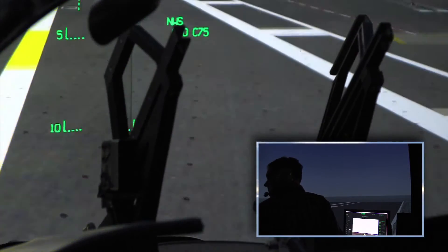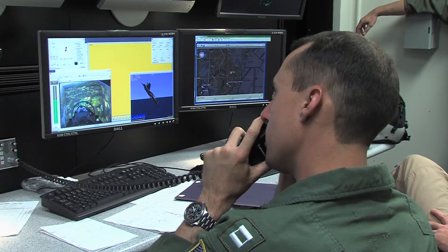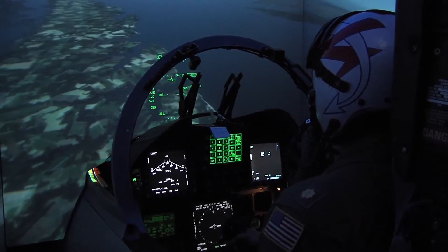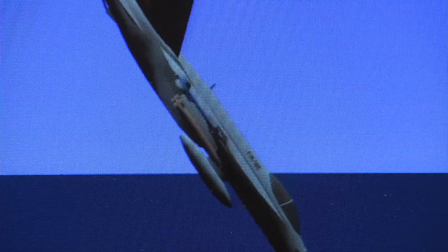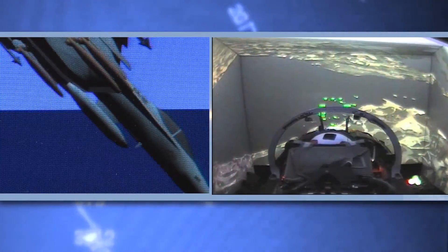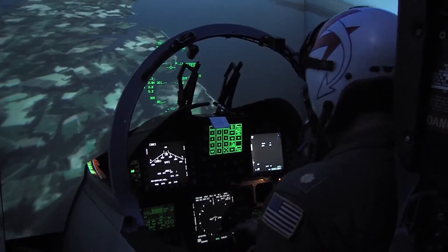Having the actual cockpit layout and the actual mission profile loaded in, in conjunction with the hypoxia training, is much more beneficial to the aircrew in terms of how far they would take a certain mission knowing something may or may not be wrong with them. Doing an extremely high-speed dive delivery — essentially pointing at the ground — is a much higher task load and a much more dangerous situation. So it's definitely more intense.